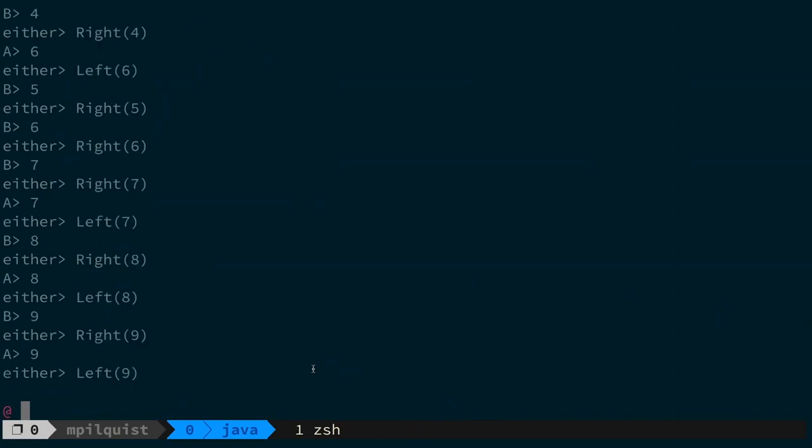We get to track where those elements came from. The other nice thing about either is that now our stream types don't have to match. So if A was a stream of task int, but B was a stream of task string, by using the either combinator, we not only remember which side it came from, but now we have those unique types in the 2 branches that we can track and then transform with our normal combinators like map and filter and so forth.